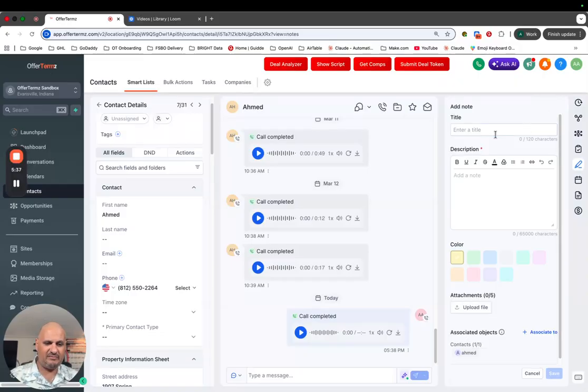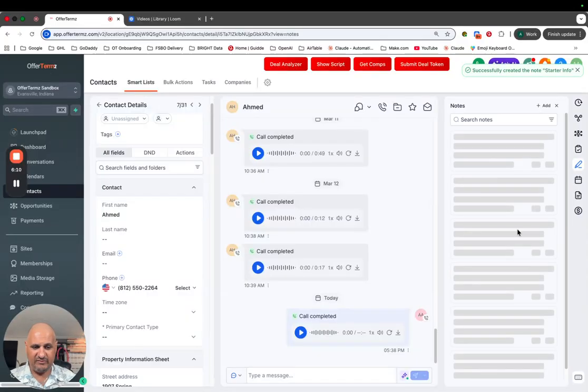I click on add and I could give it a title if I want to. I'm going to call it starter information because we just started talking. Starter info. Come to the description and the guy told me roof is 10 years old, fenced in yard, and the neighbors are fantastic older folks. Good things to know about the house. I click save. Now I can set it and forget it.